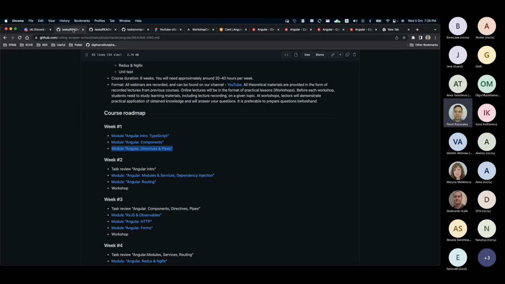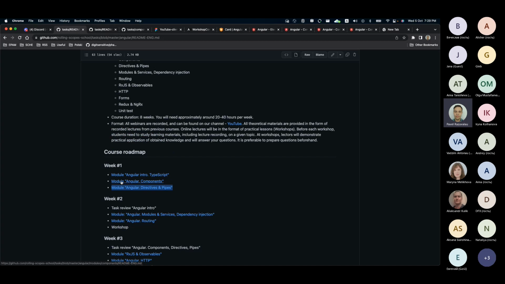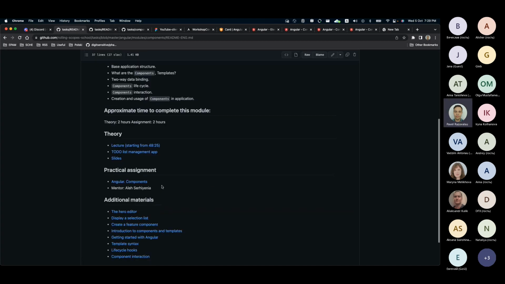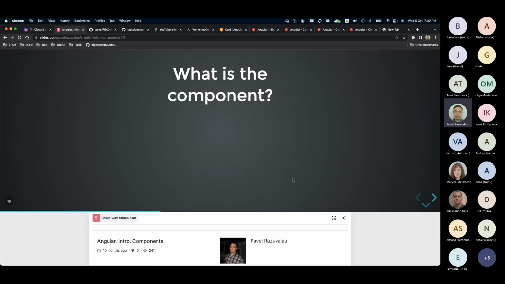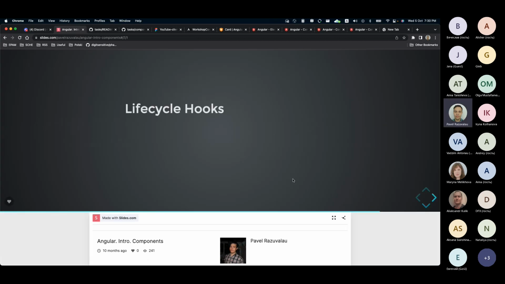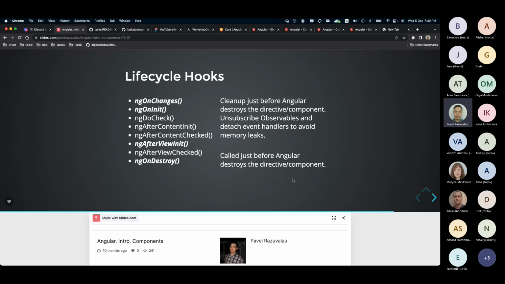So if we refer to our previous lecture, I believe there is the link to the slides, I marked commonly used lifecycle hooks in bold. They are ngOnChanges, ngOnInit, ngAfterViewInit, and ngOnDestroy. ngOnChanges, that's quite interesting.